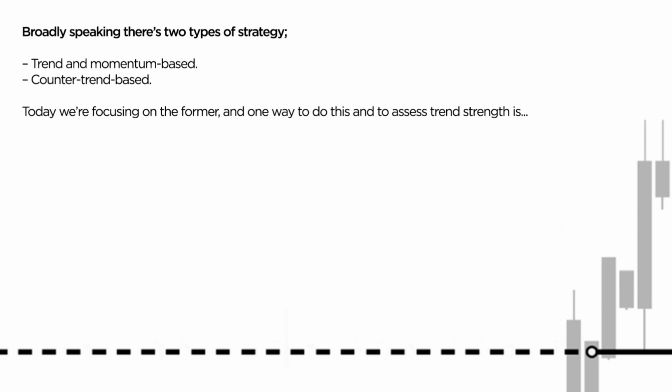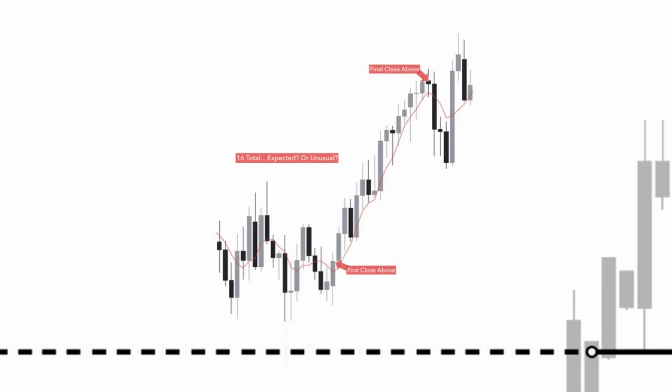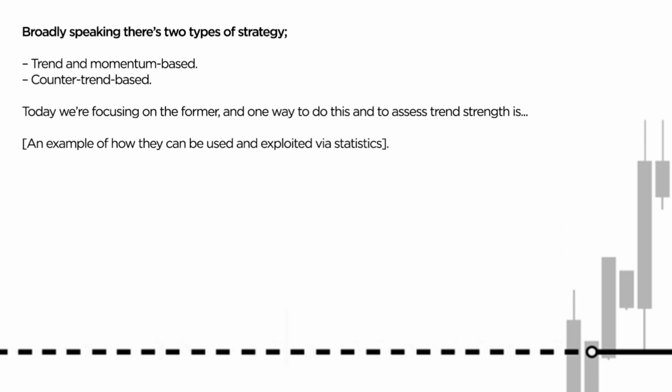Now, yes, the traders may only use them as a reference point, and we won't get into all of the ways that you can actually use them today. But just as a quick example of this, I do know a trader who's actually built an edge around the 5-period simple moving average. Without going into detail here, she's built some immensely detailed statistics on the amount of daily candle closes on one side of this, and she knows these absolutely inside out. When she sees X amount of closes on one side of this 5-period simple moving average, her system then gives her a buy or a sell signal, and she then counts forward based on her statistics. And this is a proven strategy that she's been using for into the years now, I believe.